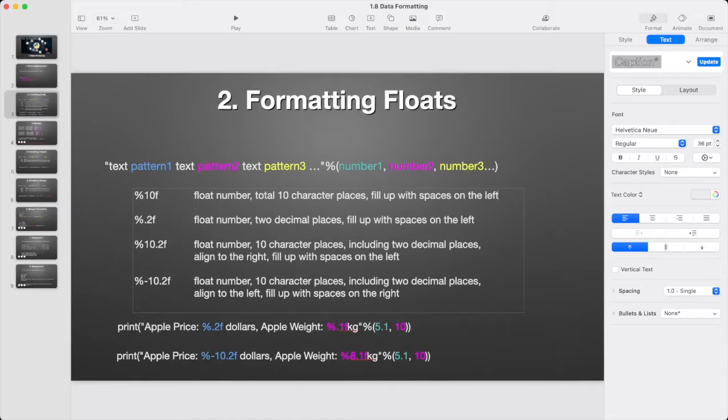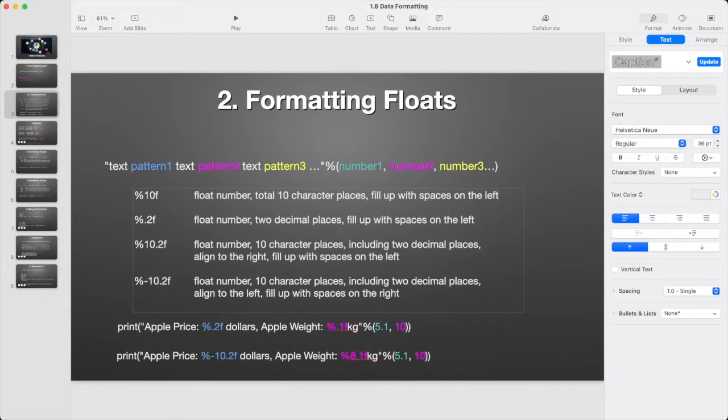This is for formatting a float number, total 10 character places, including 2 decimal places. The number after the dot means the decimal places. This one will be aligned to the right and fill up with spaces on the left.